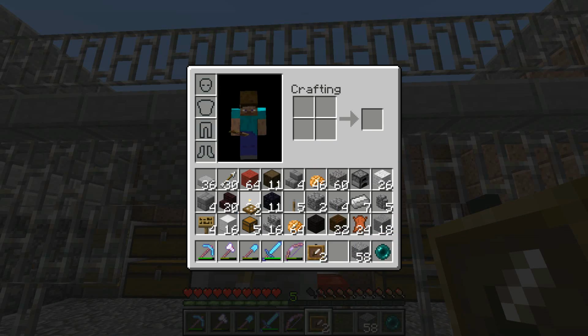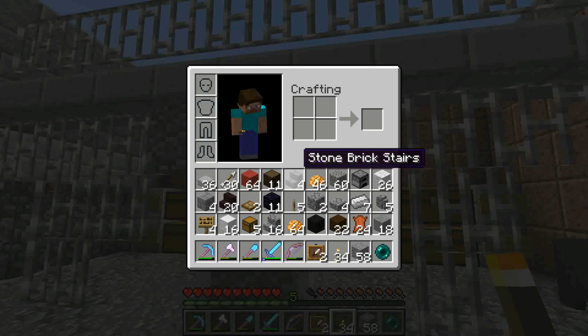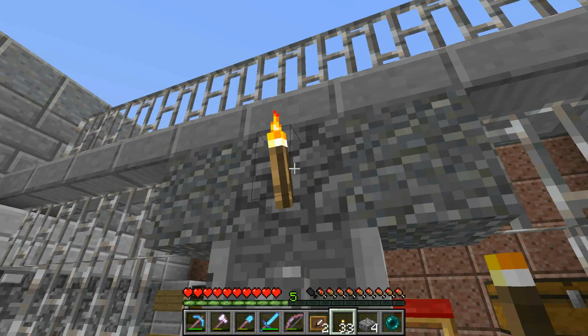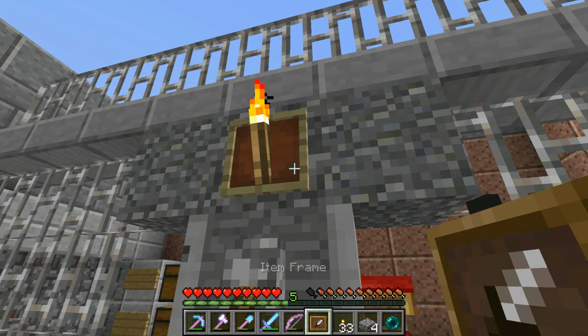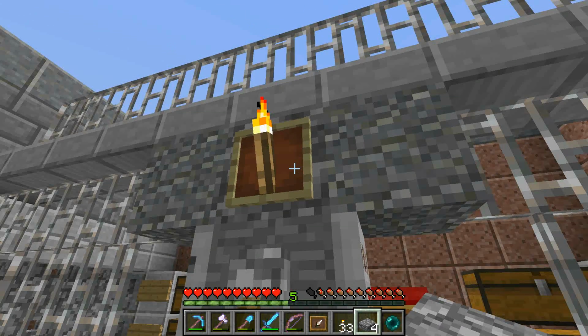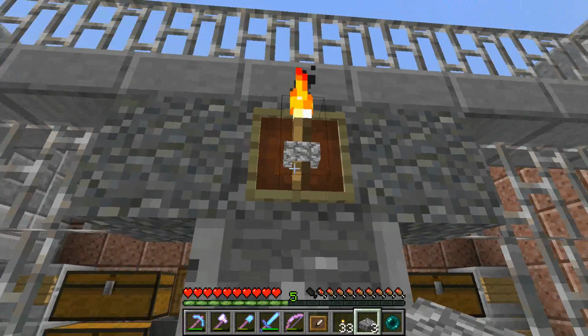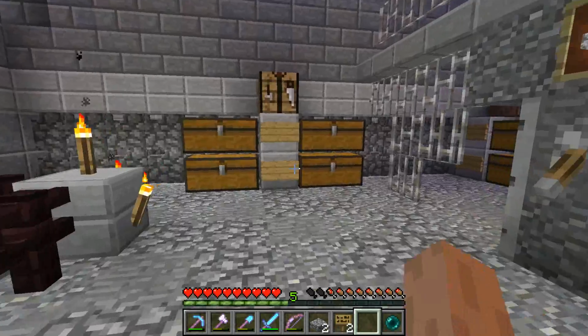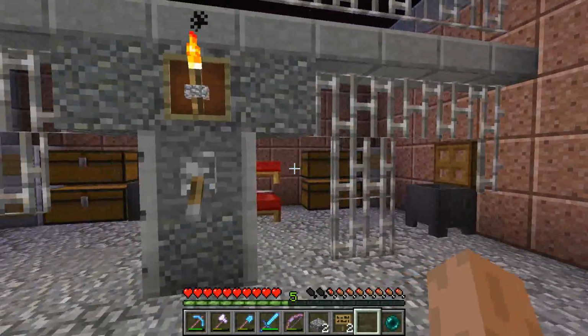Okay, so the other thing I said I was going to do is that little trick with the torches and stuff like that. So if this still exists, which I think it does, I don't think they fixed it. If I'm thinking right, you place a torch first, you click behind the torch with the painting, or the picture frame rather, and then you click inside the picture frame with the cobblestone. I did it! Okay, so I also placed the additional storage over here.